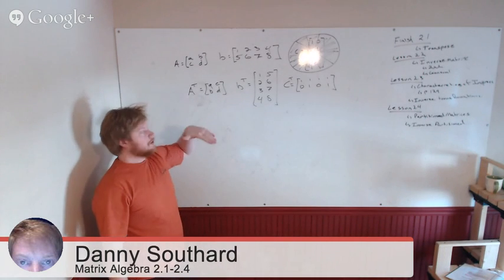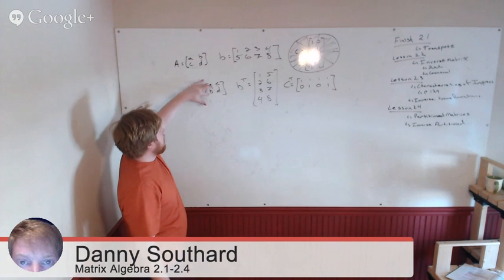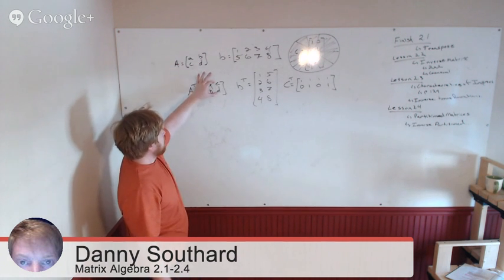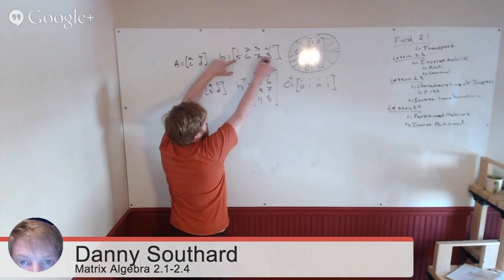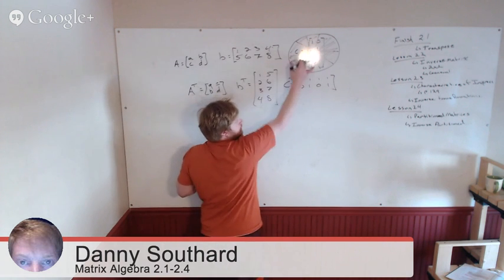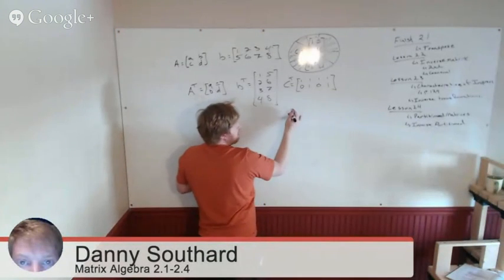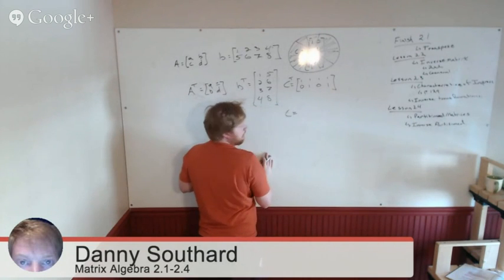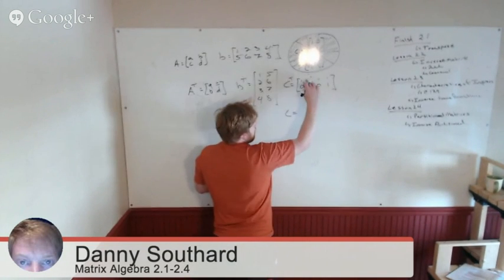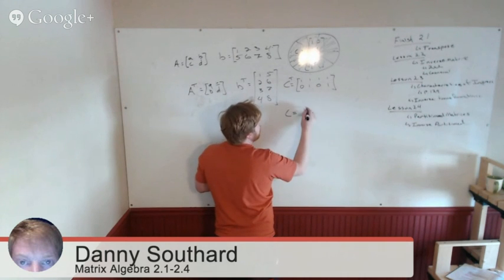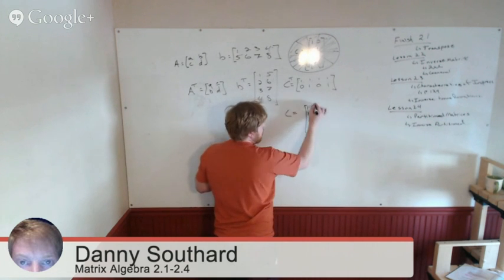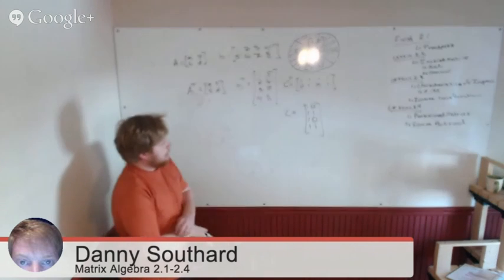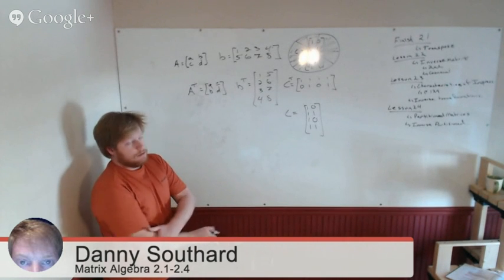So the transpose of a matrix takes the row and makes it a column. Takes the row, makes it a column. Same thing here. Takes this row, made it a column, takes this row, made it a column. So since you couldn't see the original C, let's say here's the transpose of C, what would be the regular C? Well, I take the column and make it a row. Column, row, column, row. So that's what the original C said up there. Okay, and that's really it for 2.1.